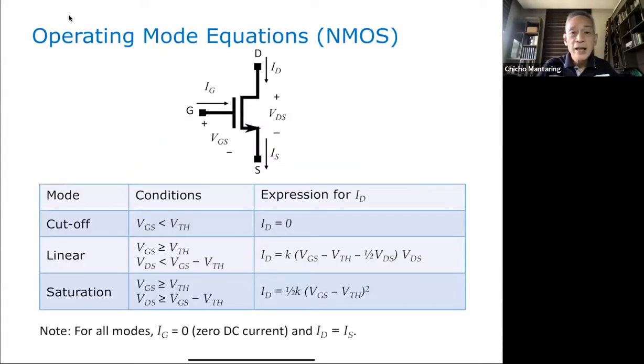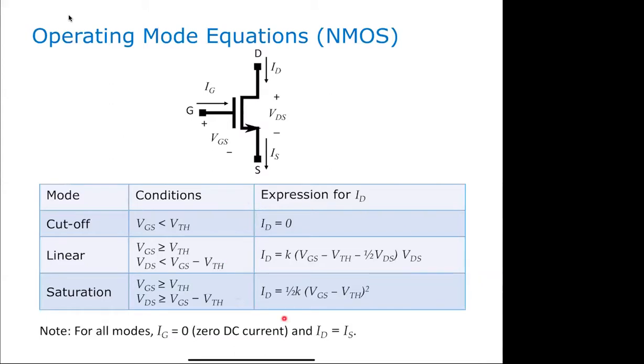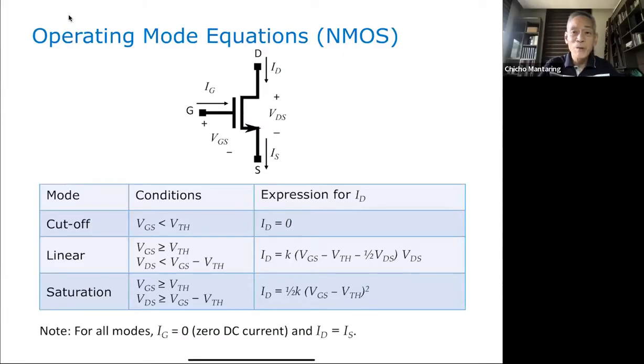Okay, so I summarized here the operating mode equations for NMOS. We're not going to go through the derivation of these equations. In fact, even in EEE 131, the derivation is no longer done. When 131 was first taught, I was part of the group that first taught it in EEE. We actually went through the derivation of these equations, but to be honest with you, I never thought that it would be appreciated by the students. So now it's no longer done in EEE 131 either.